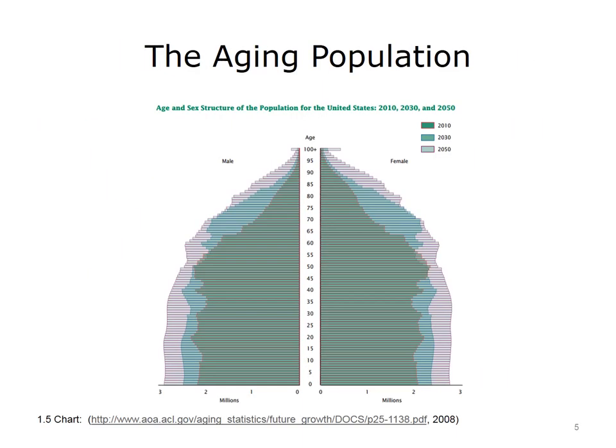Turning now to the older population, the structure and makeup of the population in the U.S. is changing over time. The United States is projected to experience rapid growth in the population 65 years and above through the year 2050. Because of our extended lifespan, the numbers of people age 85 and older will also dramatically increase. It is clear that long-term health care for older adults will be vitally important in the future.